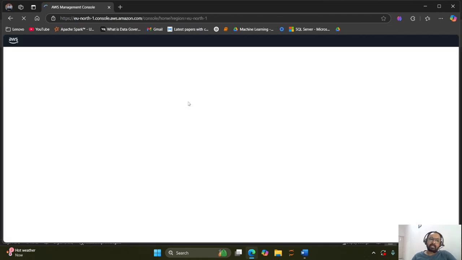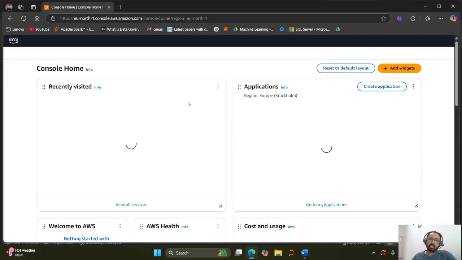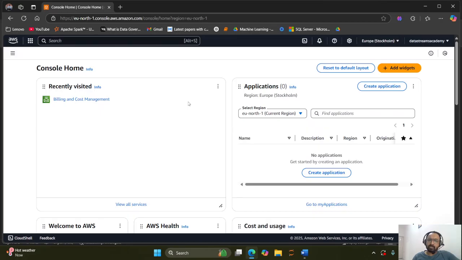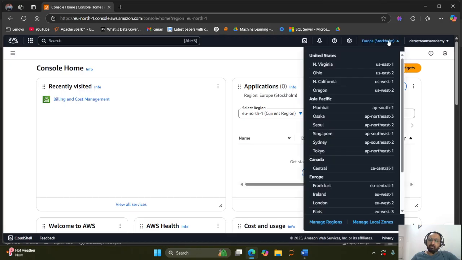So you will be redirected to a page where you can choose your laptop, and the mode may be Face ID or whatever options are available. With that mode, you would be able to log in. So I gave a password and provided my 4-digit pin, which helped me log into this account. So this is your landing page or home page in AWS. We are in the Europe region.